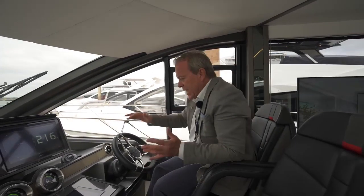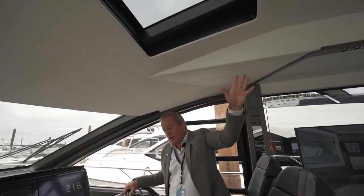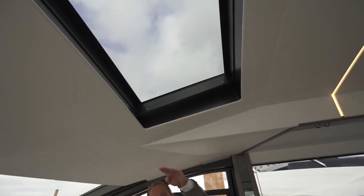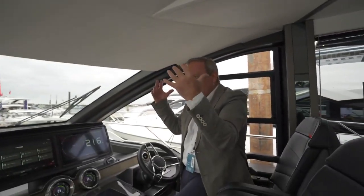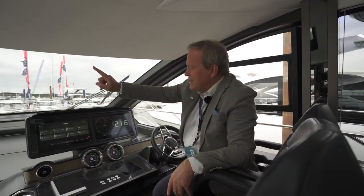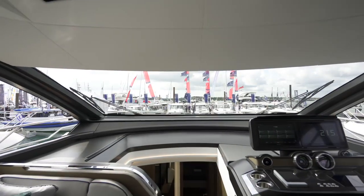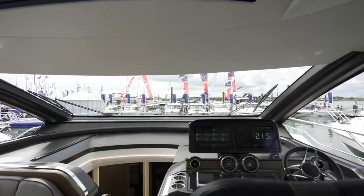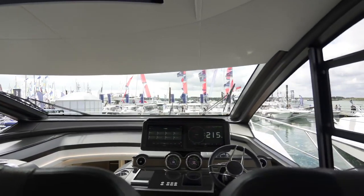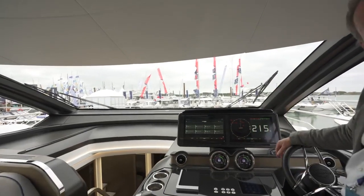Drop window — a nice feature when you're running inside. And even though she is a sport yacht and you have that outer helm, you'll notice above us we do have a lifting sunroof as well, so if you're driving inside you don't feel enclosed. That one-piece screen from here is just simply stunning — double curvature, curved this way and port to starboard. The view out is just amazing; no obstructions at all, making visibility from this helm incredible, both forward and aft through those doors.